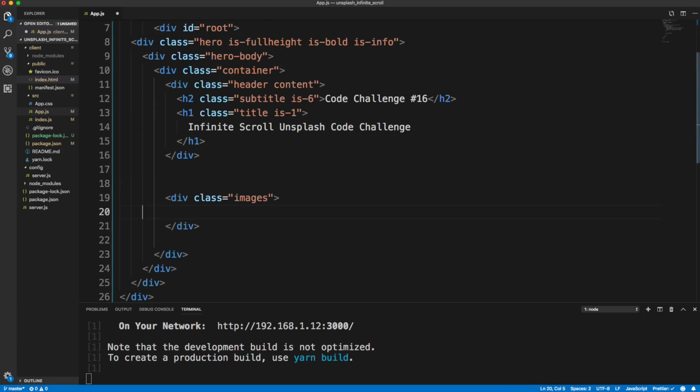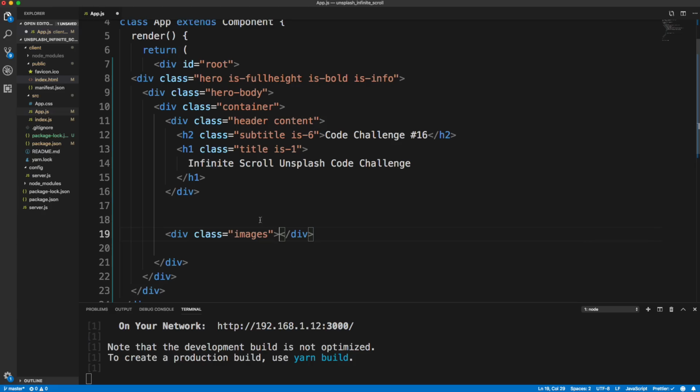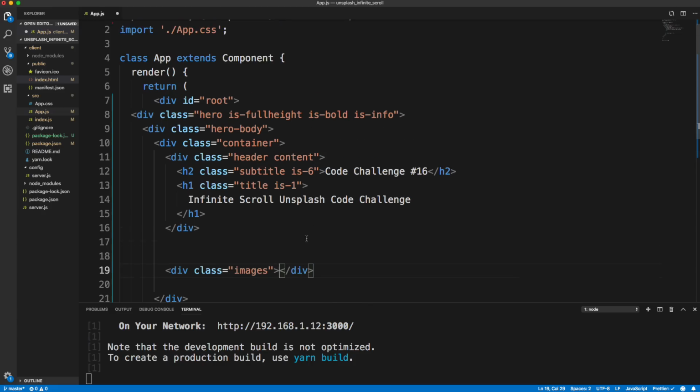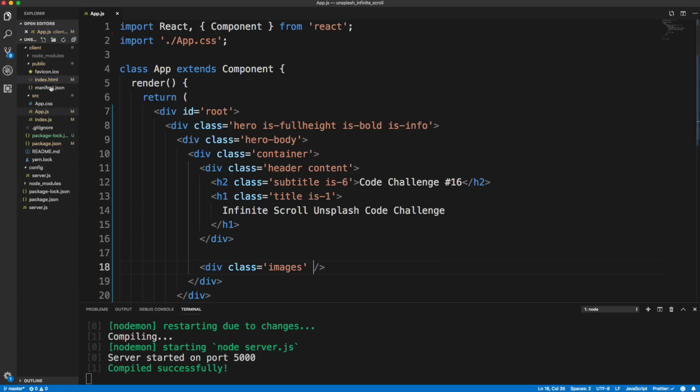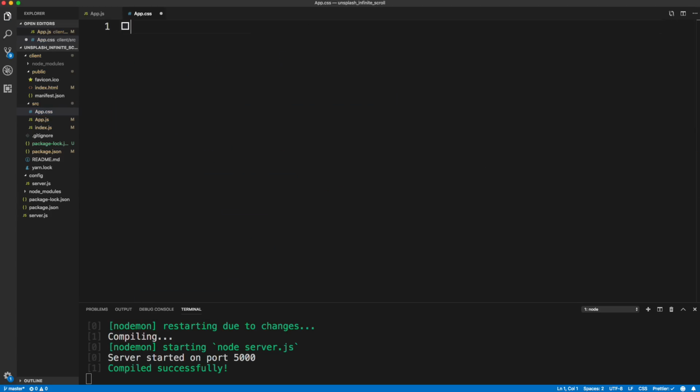And then this div with the class of images, this is where we want to put our output, and I'm going to create a whole new component for our images, so we'll replace that in a little bit. But let's save that. And also in App.css, I'm just going to get rid of everything, save that.